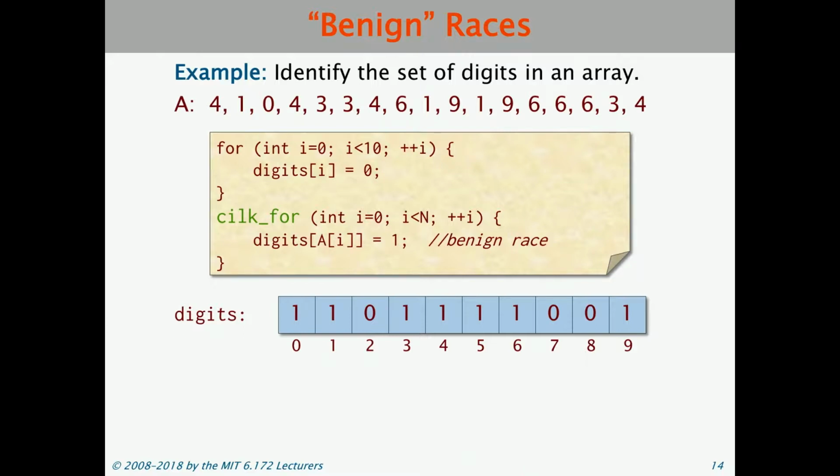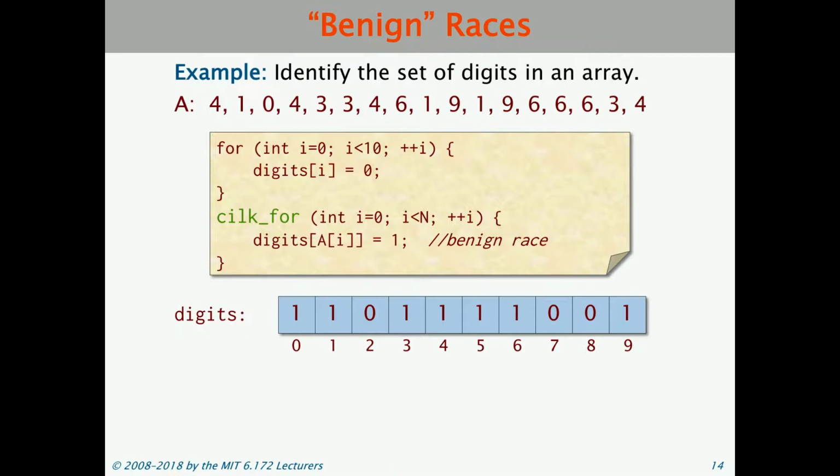Now I go through, and I'm going to do this in parallel, and every time I see a value A[i], suppose A[i] is 3, I set the location A[3] to be 1. Otherwise it's 0, because that's what I had before.